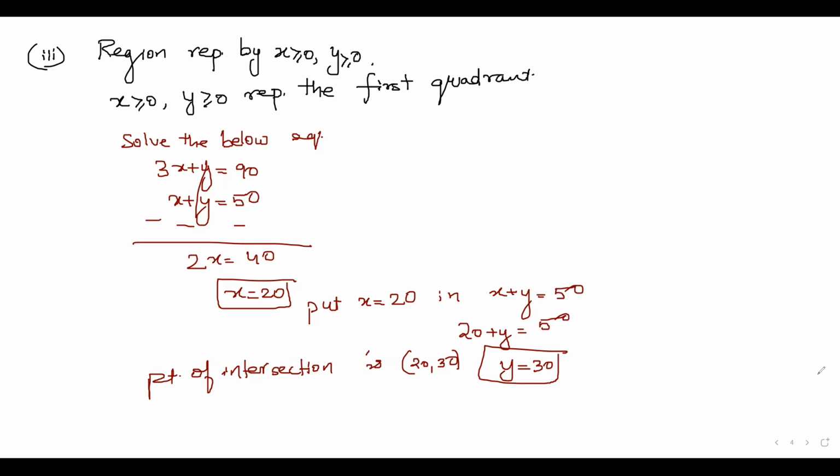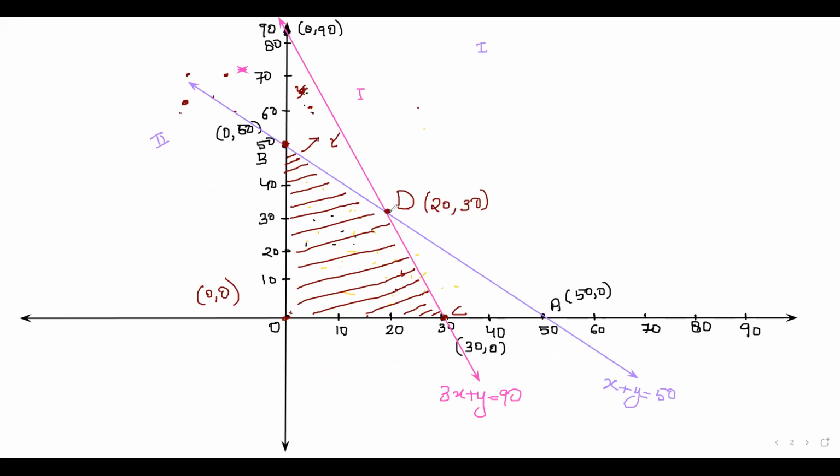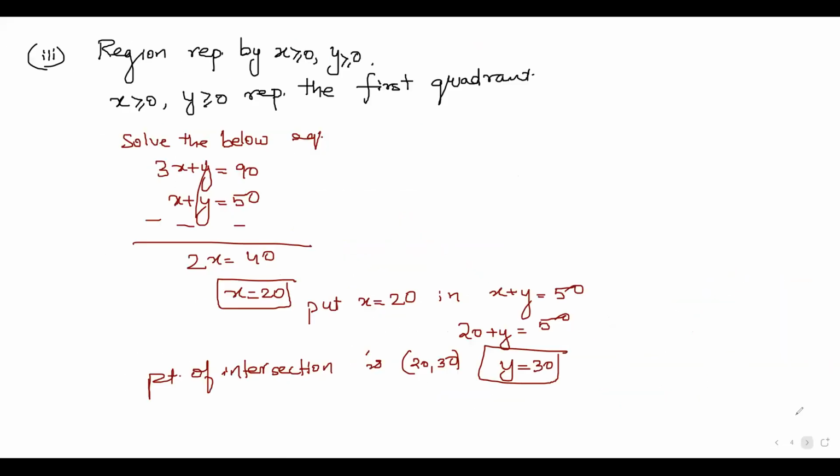We solve this equation. Yes, we need that intersection point. And we don't depend on the graph for that. So always solve the equations. Umair, is it done? No, sir. I'm writing. Okay. So why are we specifically taking these two equations? Good question. Check the graph. We need this point. So these are intersecting. Yes. Okay.